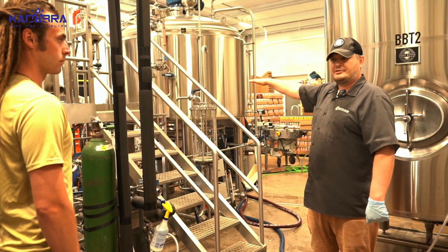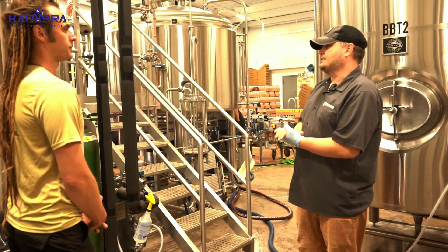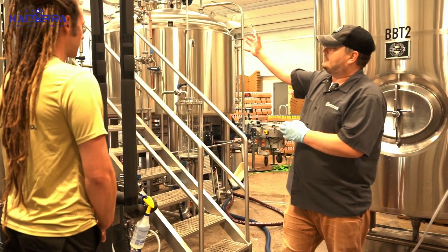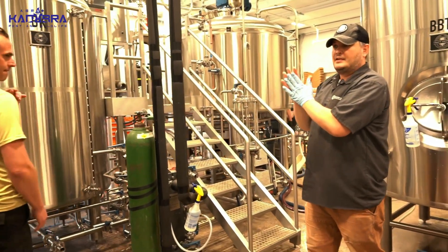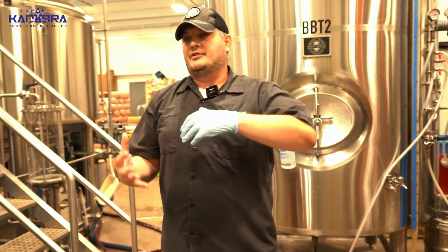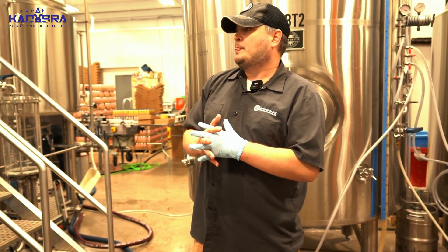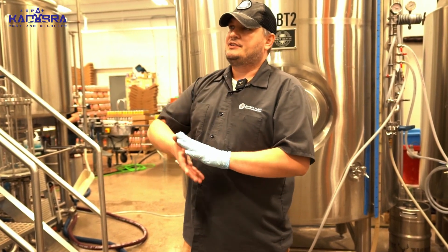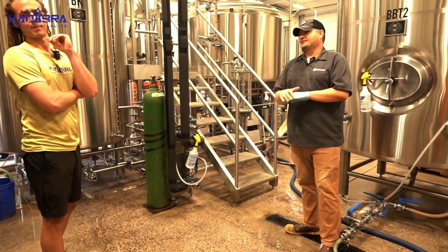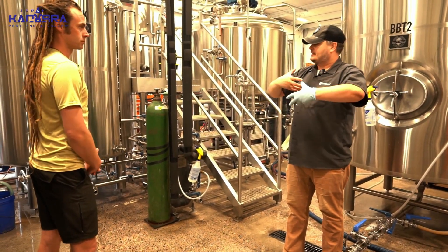So we did a little bit cooler mash temperature. What that does is it just turns the starches into sugars. A little bit cooler is going to dry it out a little bit, so it's not going to have that full body — it's going to be a drier beer, which complements the floral notes really well. Then we take the sugar water and put it in the boil kettle. We use a lot of German malts, so I like to do a 90-minute boil on those, just to get a lot of the compounds you don't want in your beer boiled off and evaporated. Typical boils are 60 minutes, but with those German malts I like to do 90 minutes to make sure everything's pushed through and it's nice and clean — because a beer like this, you can't hide flaws in. This is flawless. Straight magic. After the boil, that's where we'll add the hops and get that nice aroma at the end.